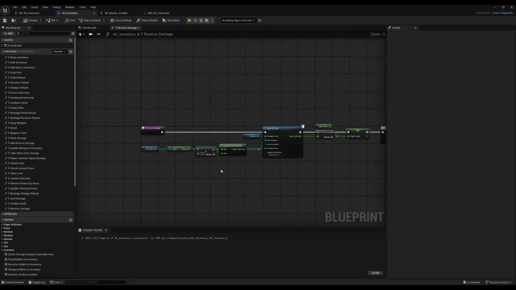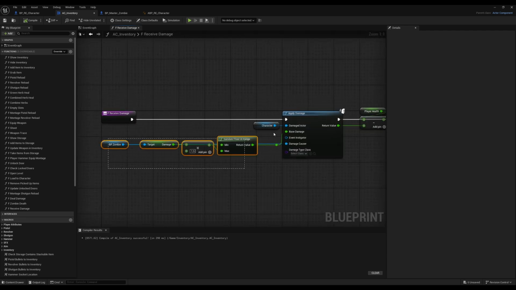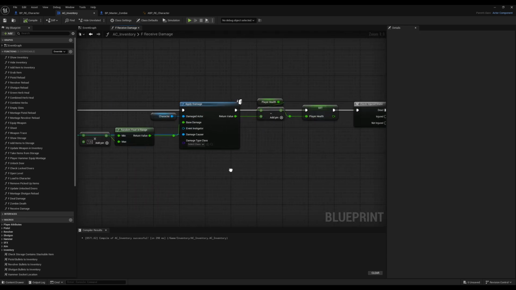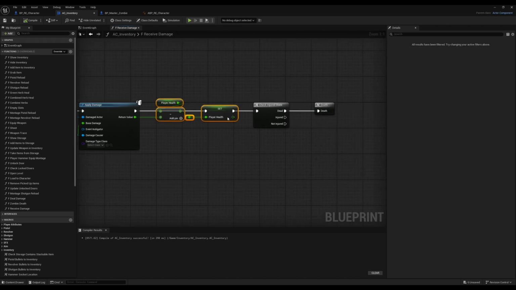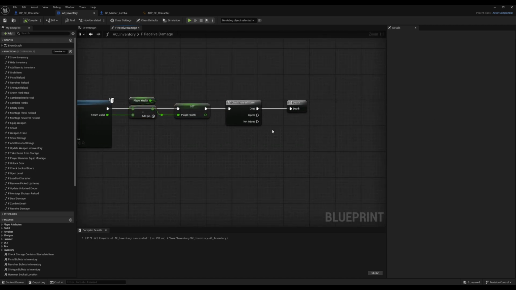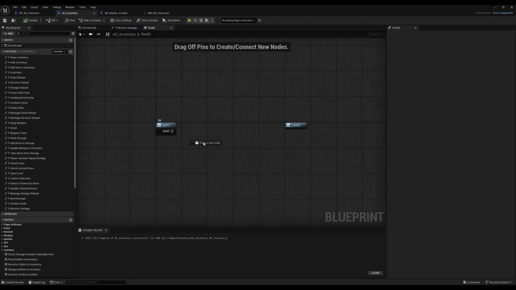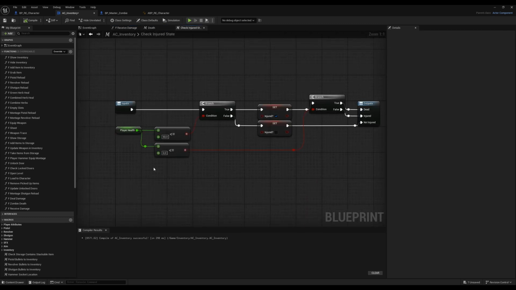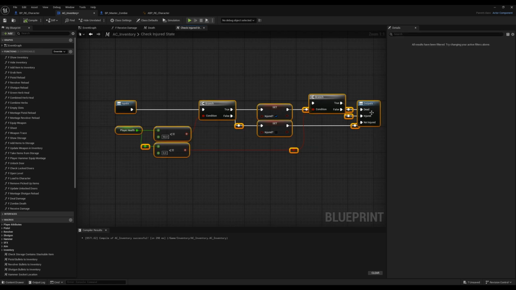So what you can do now, or we do this in the next episode together. Now we have this whole function, receive damage. We do this stuff here. Update our player health, so it gets decreased. We can see that. And we have this macro. We can be either dead, so you can now inside this macro get a ragdoll animation for your player, or maybe we have a death animation. And we're checking every single time if we are injured or not.